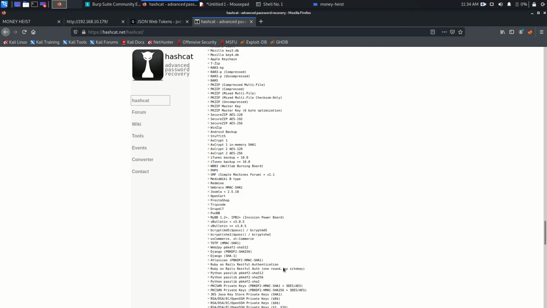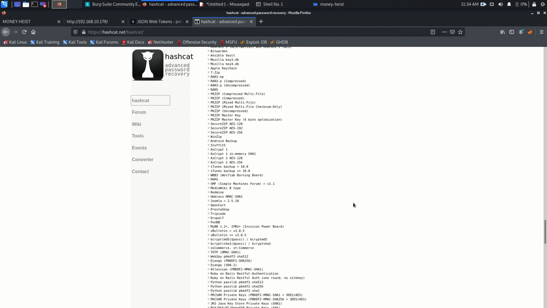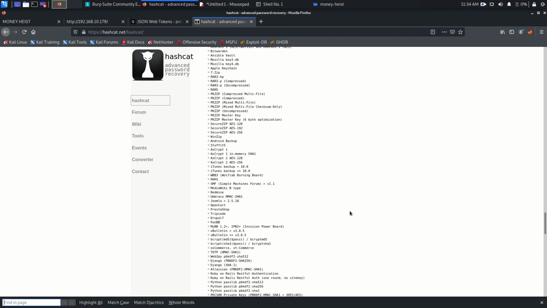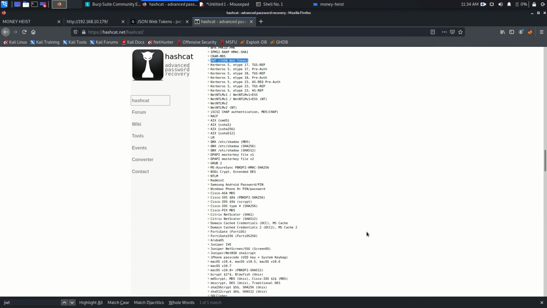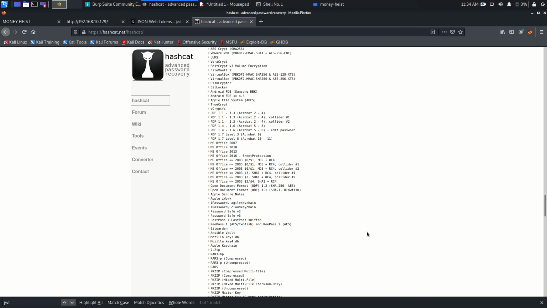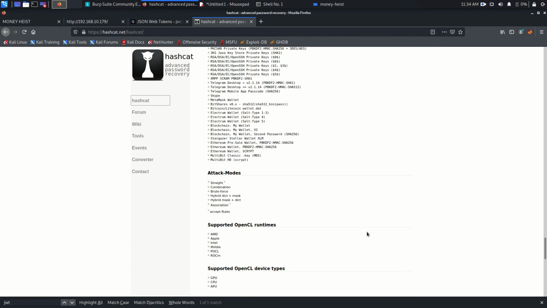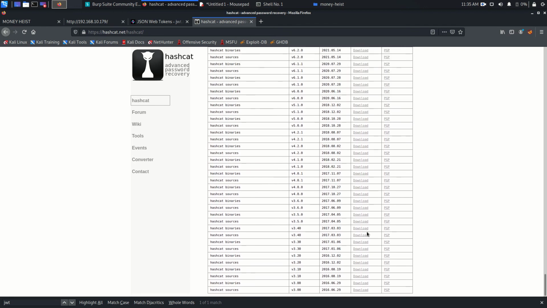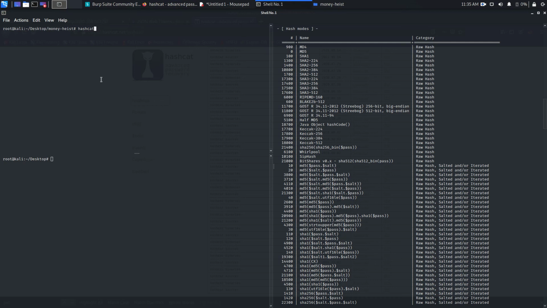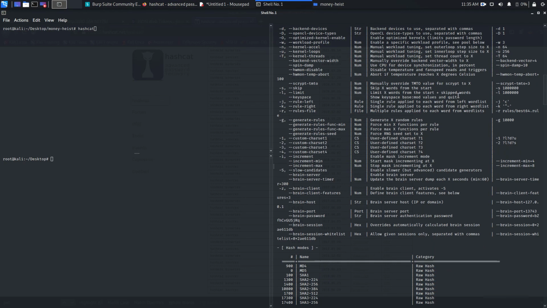This time I'm going to use it for JWT, so I want to see the JWT token. There is a JWT signature inside hashcat. Very good. These are the hashcat binaries. So without wasting time, I'm just going to use hashcat.